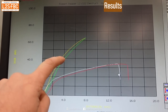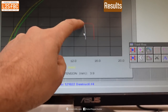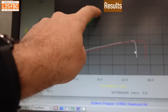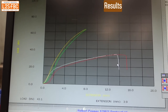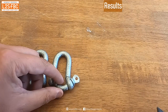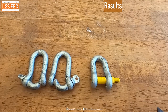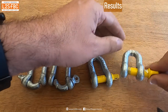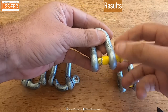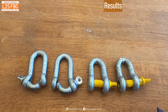So they deformed up to about 12–14 millimetres before completely failing. The rated ones got up to a deformation of eight millimetres and haven't failed even at six tonnes — a very significant difference. Here are the final results: there's one unrated shackle, there's another unrated shackle — that's the result of nearly three and a half tonnes, but functionally they'd have been gone at about 1,100–1,200 kilograms. Now these rated shackles look in much better condition — these went to 6,400 and back. All four shackles were taken to 1,000 kilograms and back twice before the ultimate load was applied.